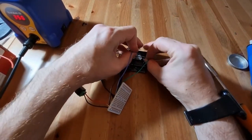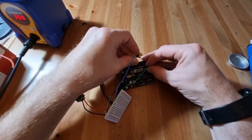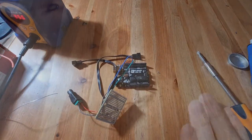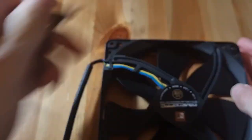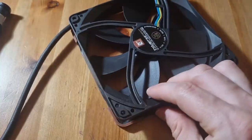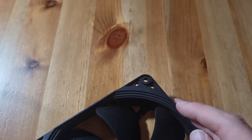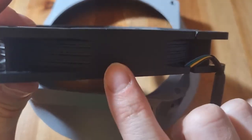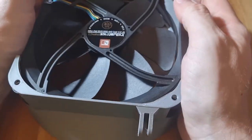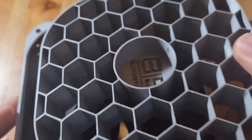Don't worry if you've missed anything up to this point - I'll be sure to diagram this whole process up so you don't have to follow it via the video. With our circuits all together we can set about assembling our fan mounts. The Noctua does not fit very well into the fan mount I've printed here, so I have to get rid of the anti-vibration panels that come in the corners of these fans. We have to line up the fan and pay special attention to the airflow direction markers, then slot in the air straightener.